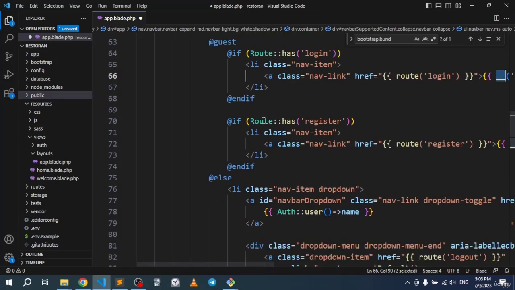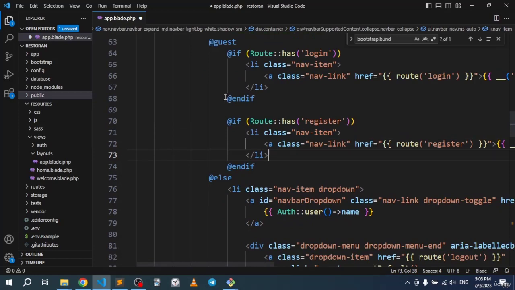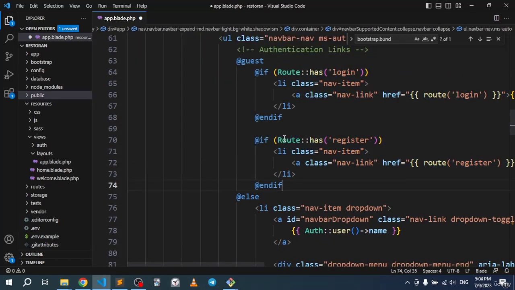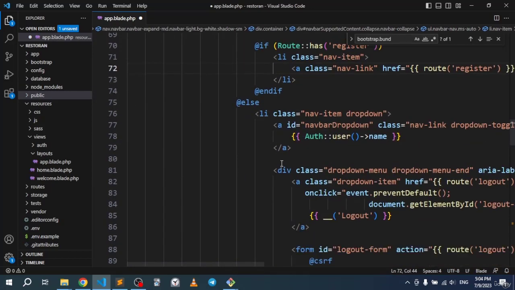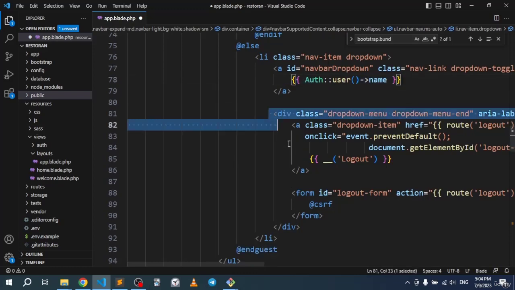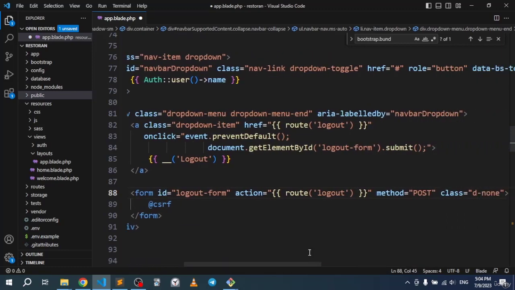And of course this will also be applicable right here: this whole part means if we are not logged in, display the login link and the register link. Else display this right here, display the username, and display this symbol menu right over here. That will simply allow us to log out, as you can see.